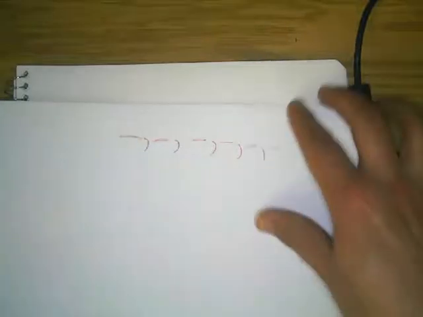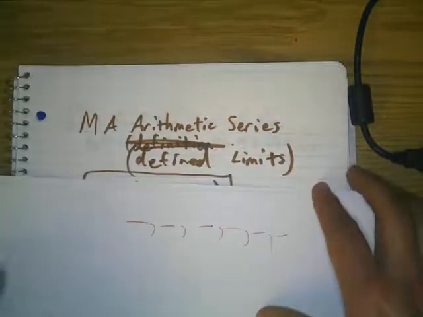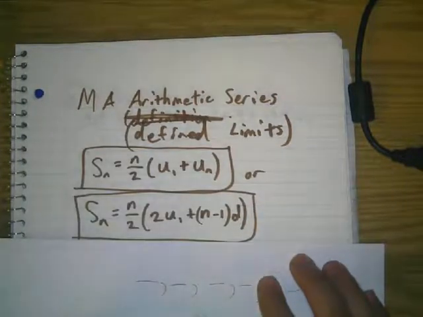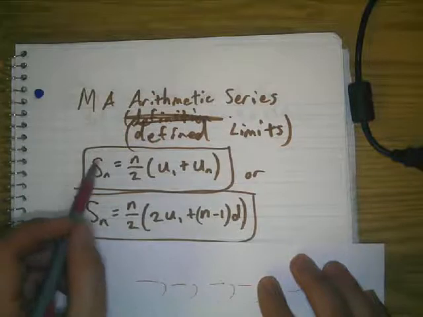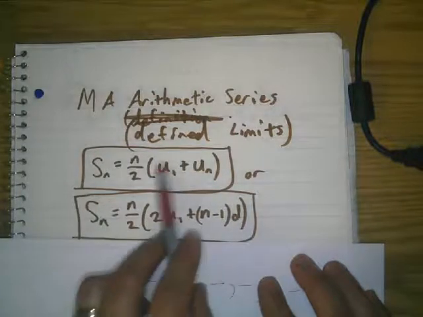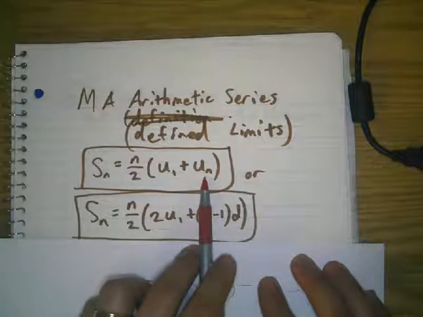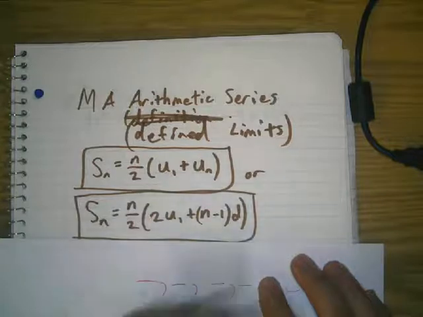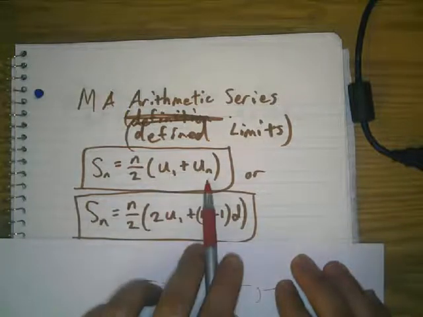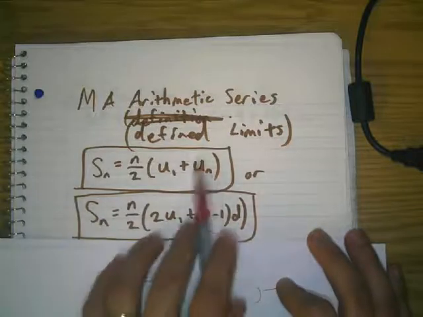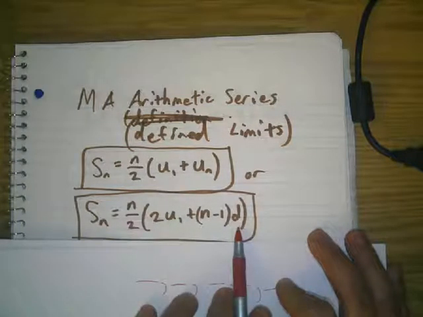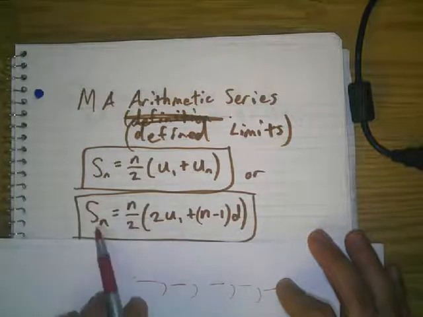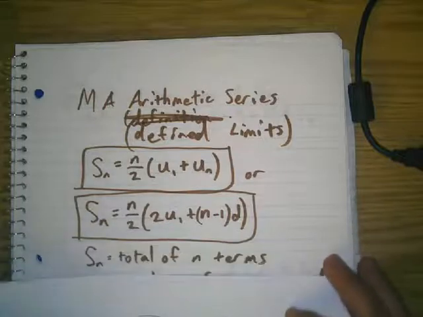Okay. Then we're going to apply what we know about arithmetic series and sums of arithmetic series. So if I want to figure out the sum of an arithmetic series, I can use the first term plus the last term and multiply this by the number of terms divided by 2. This is if I know the first term and the very last term. Now, if I don't know the last term, but I know the common difference, the difference between each term, that's d, right? Then I can figure out the sum that way. So let's do an example with some numbers in just a minute.